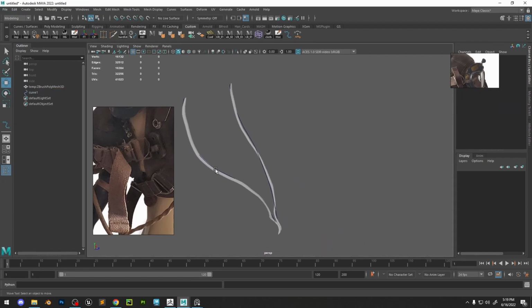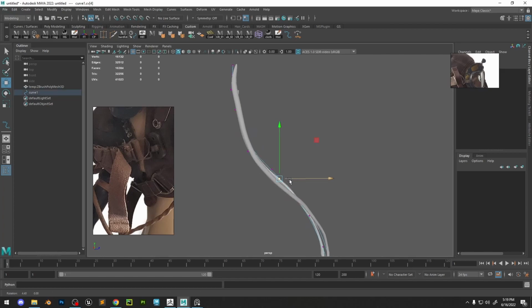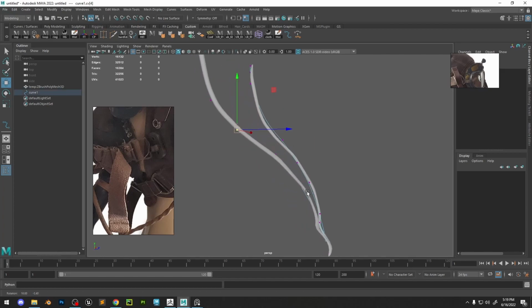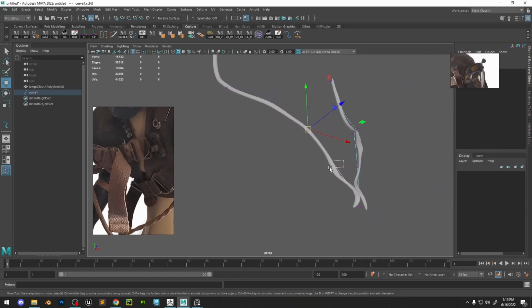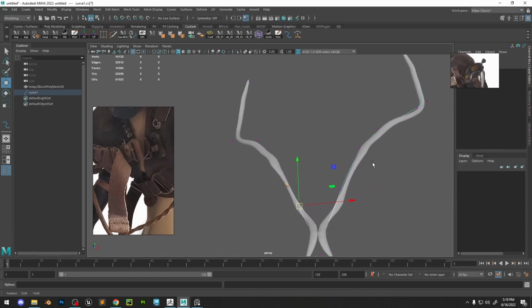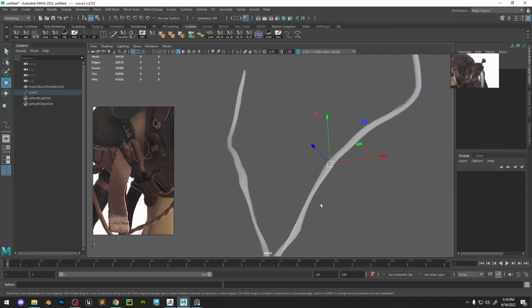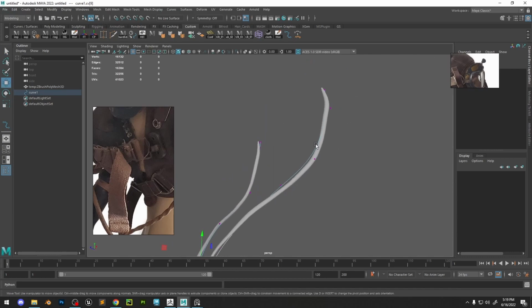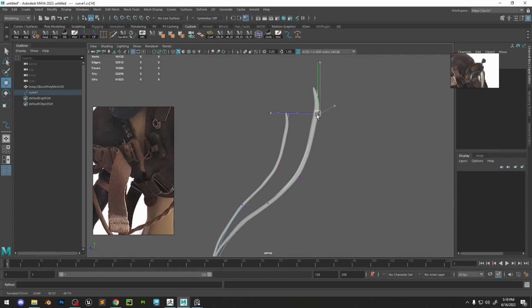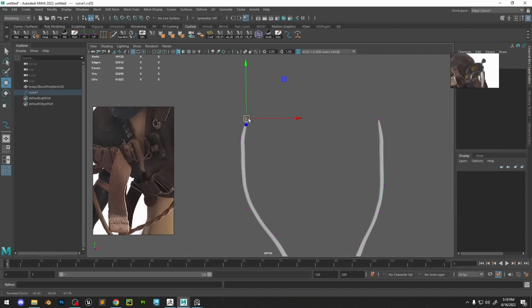Delete history. Now we can kind of clean that up. But by moving everything with an FFD to start off, we can get a lot closer faster. And then we just make some minimal adjustments. So something like this.